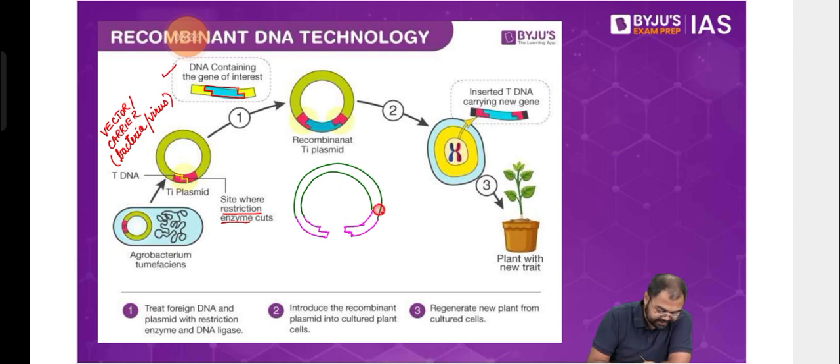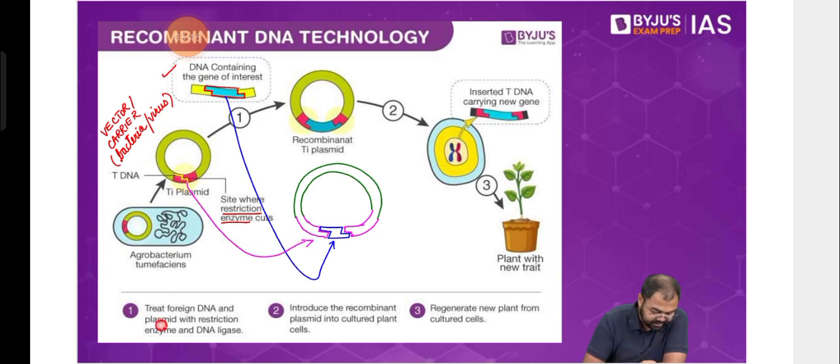In this relevant site, the gene of interest is getting inserted. This is the gene of interest that we have chosen. This blue colored part comes here, and this is the site where we have made the cut. Now that the gene of interest has come here, the next thing is to make these ends stick together. You would need a Fevistick, or a Fevicol, to join these two parts.